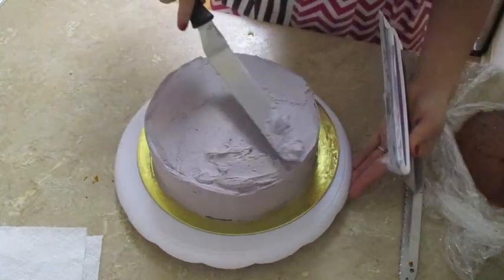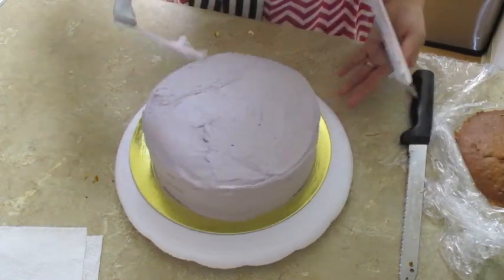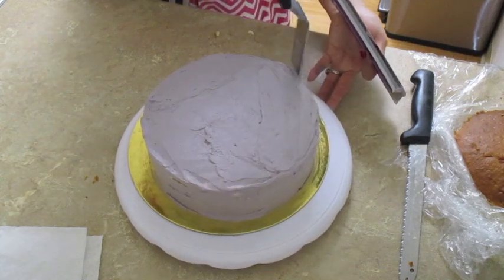About why cakes are like $60, $70. This is why. Do you know how hard this is?